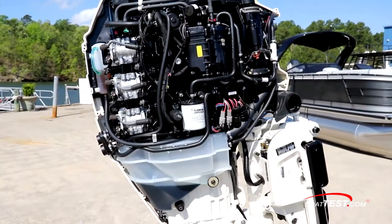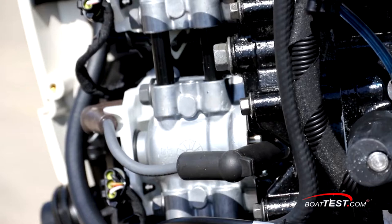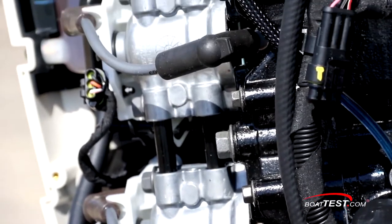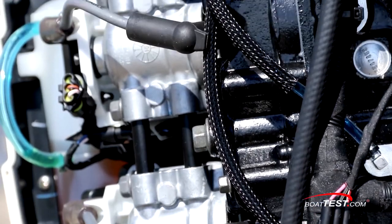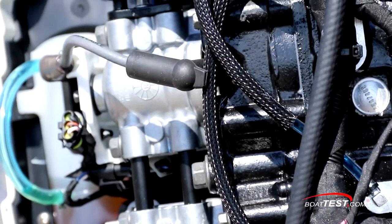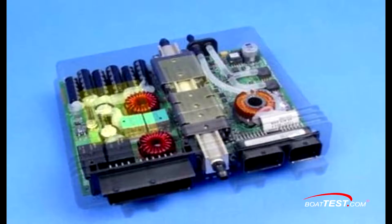At the heart of the new 150 is Evinrude's direct injection fuel system. It's unlike any other system in class for two reasons. First, the injector is actually in the cylinder head and not in the intake manifold like it is in four-stroke engines. Because of that position, the Evinrude employs a more robust injector that uses a magnet and coil to act on an electrical impulse sent by the EMM to deliver the correct amount of fuel at any given throttle setting.